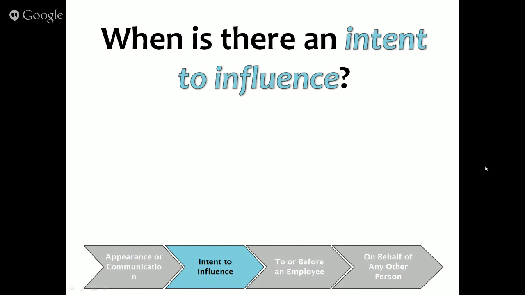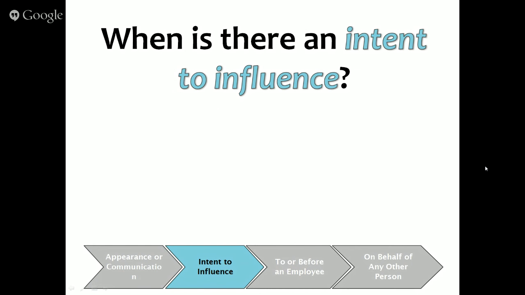Right. So the intent to influence piece, in terms of how it's defined in the reg, is maybe not terrifically helpful. But then we have this whole laundry list at (e)(2) that talks about when intent to influence is not present. And in many respects, what OGE attempted to do here was to give you a list of things that, as a matter of policy, we had already decided. Rather than just giving the criteria, we said, look, these are some things that people always ask us about. We've looked at them. We've decided they don't constitute an intent to influence. Exactly. So we thought, just codify it, because we know as a matter of policy we've already said these things.